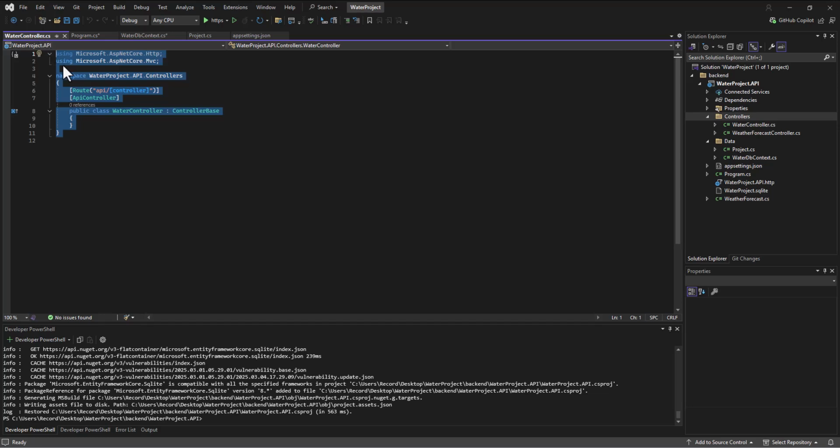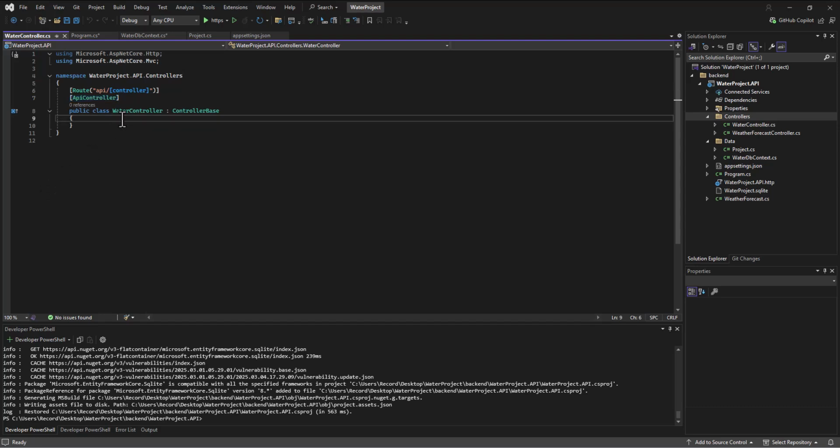This is just a text file, so I could just type this stuff in if I couldn't find that exact template. All right, so let's, again, take a look at this and just remember what's going on here. So we see that it's got a couple of imports. The namespace for the overall project is WaterProjectAPI. This folder's Controllers. It has a WaterController class that inherits from ControllerBase, which is a general controller. So it has all the functionality of a general controller. And then it's got these two attributes on it. One is a route that says api slash, and then in brackets, controller. And you'll recall that this is our path. And then I just indicate that this is an API controller.